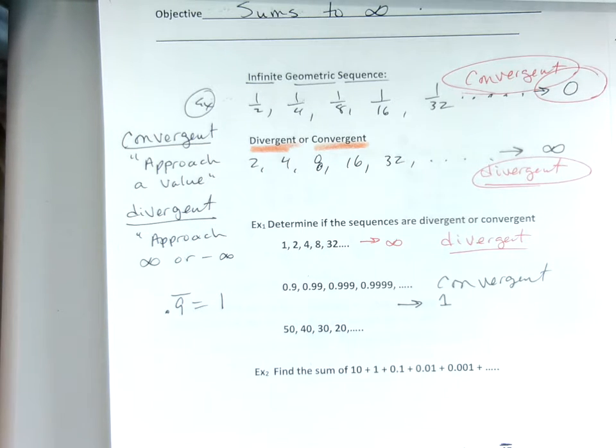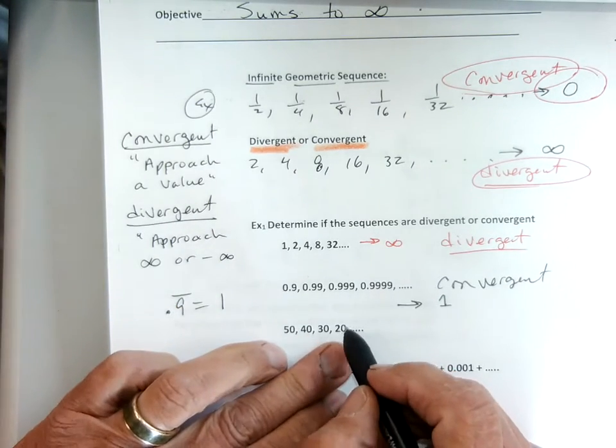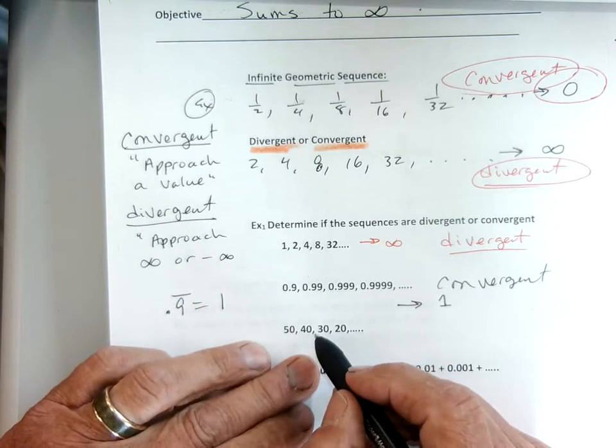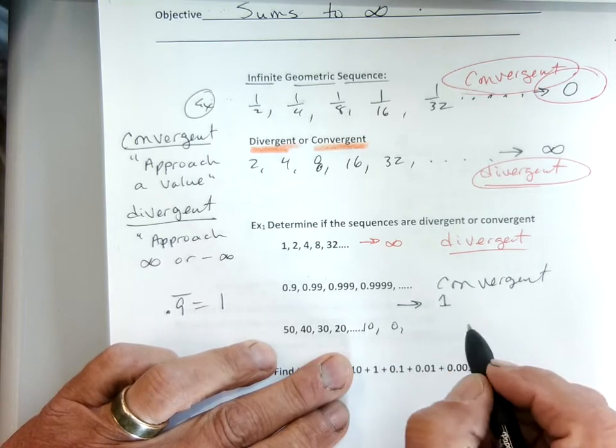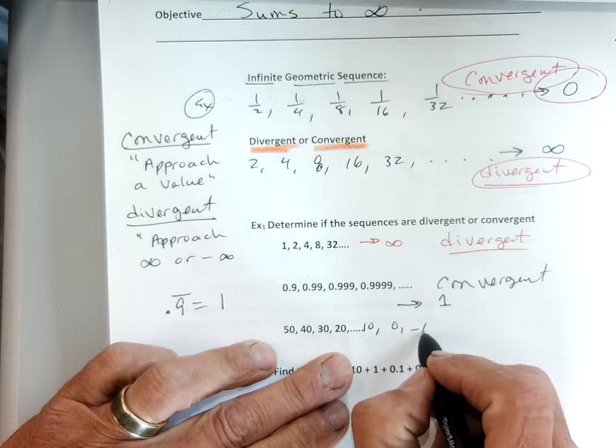Now, 3 is a little bit tricky, so use your mind. What do you think? What's going on with the third example? Okay, what happens? Okay, so then what's the next number? 50, 30, yeah, 10. Okay, then what's the next number? And then what's the next number? Oh, then what's the next number?